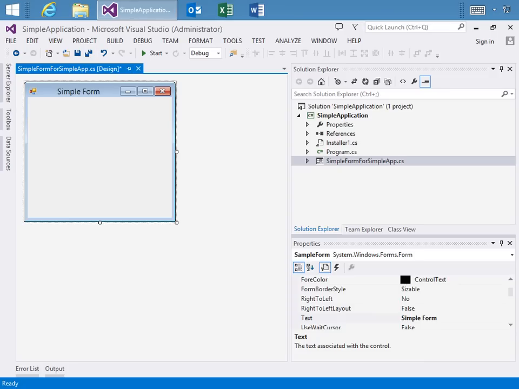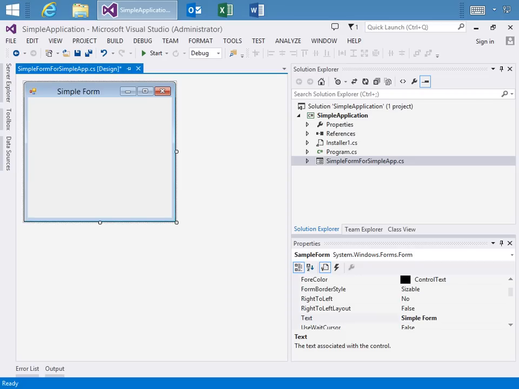Well, hello. In this video, I want to give you an overview of the WiX Designer, a new product from Add-in Express that allows you to use visual designers to create setup projects for your desktop and web applications. The best way to understand the feature set of the WiX Designer is to create a WiX setup project for this simple application and walk you through each of the visual designers.